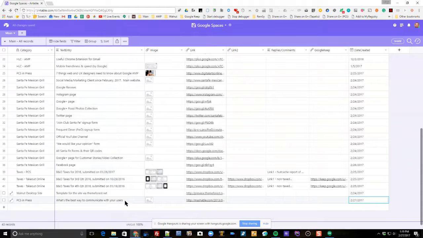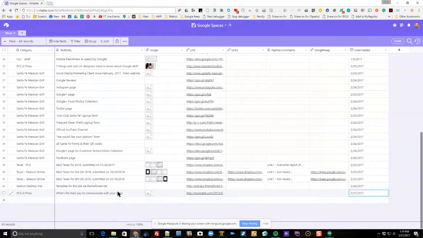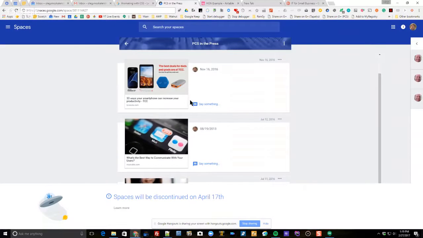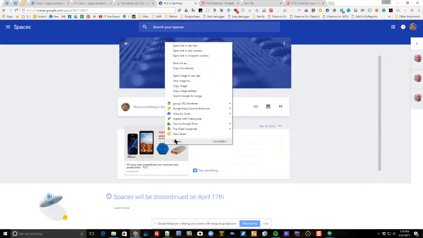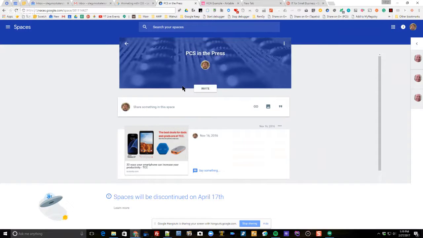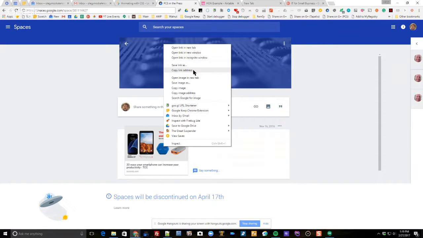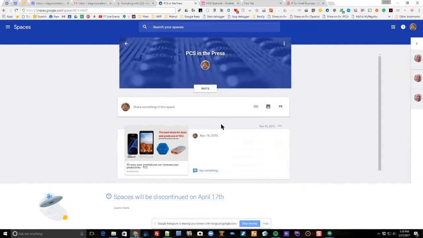And so now I have this record in place, and now I created one before, as you can see earlier. Now I created the second one, and I'm going to go ahead and jump to the third one here. So I'm going to right click on that, click copy link address, and basically follow the process again. That's one way to do it.